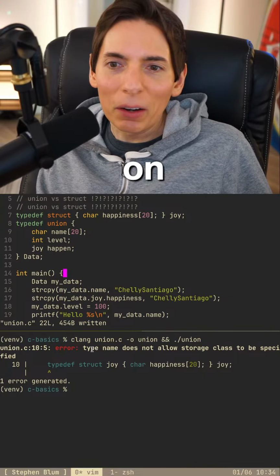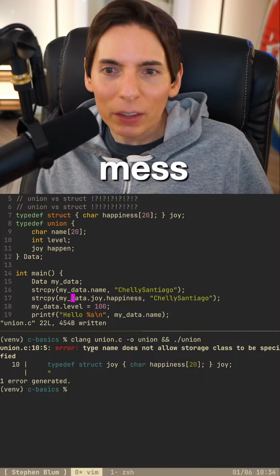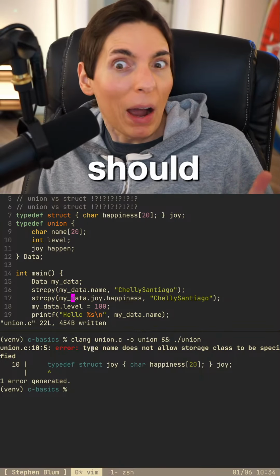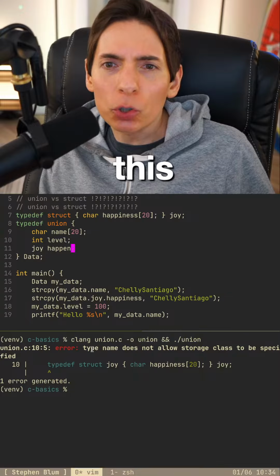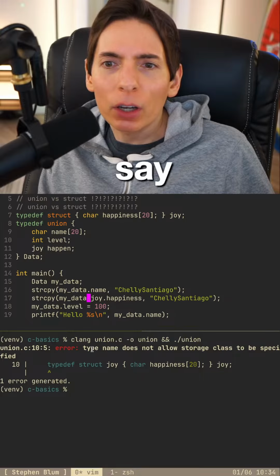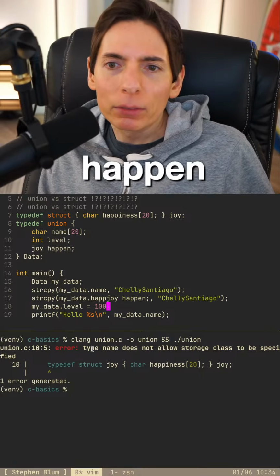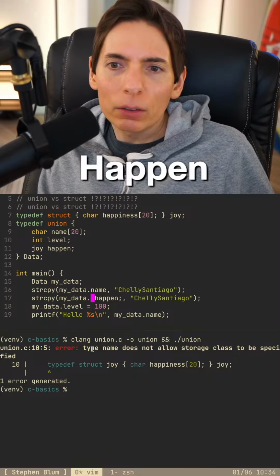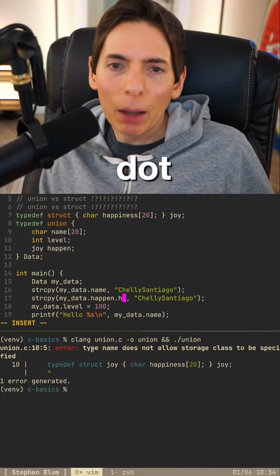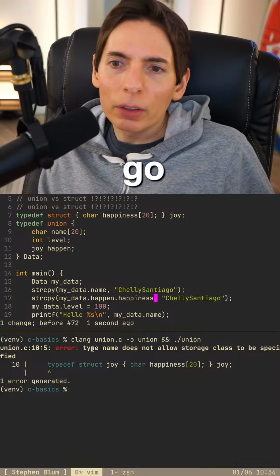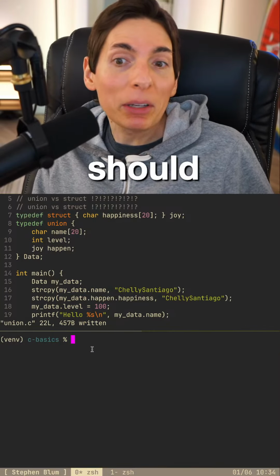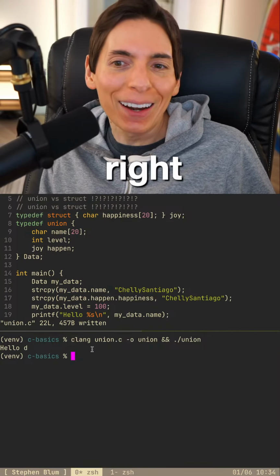We're just messing around with this. This should compile now, right? This is a joy, and then I say data dot happen, and then dot happiness. There we go. So that should be happy now, right? Yeah, it is.